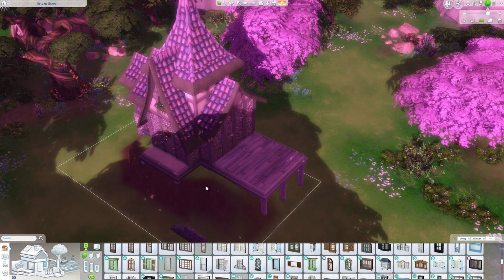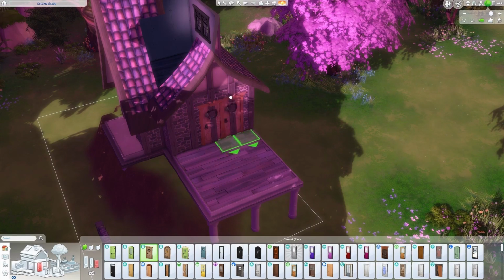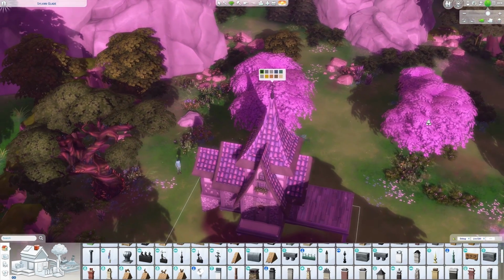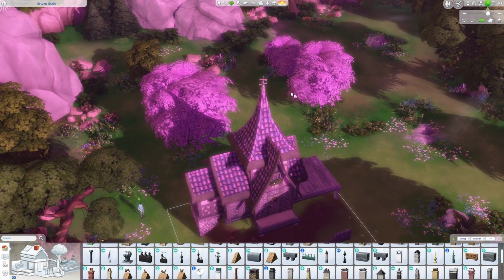I think we need a door here. I just want the same color. Maybe just add the same door here. Okay, we're gonna need some roof decoration. Okay, we're gonna change the color to, I don't know, I can't see anything here. Maybe just keep the black one. Doesn't match very well, so we go with green, I suppose.